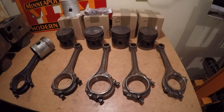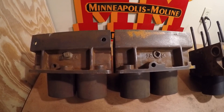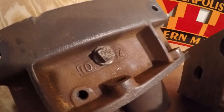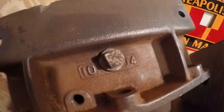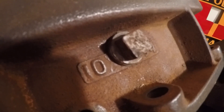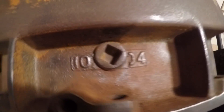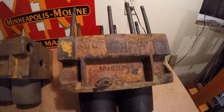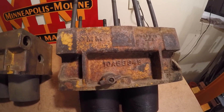Next up are the cylinders. These two cylinder sets from X231 appear to carry a 10X casting number at one point, although where the plugs were put in it destroyed most of it. You can see a '10' and what looks like two legs of an X sticking out from under the plug, perhaps ending with '04' — same with the other one. I have this production 445 cylinder set here on the end with the 10A number, pretty much just for comparison.